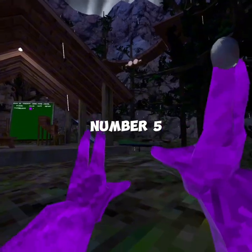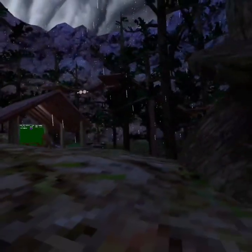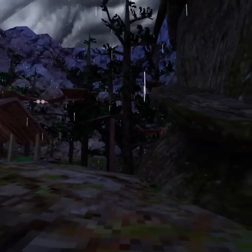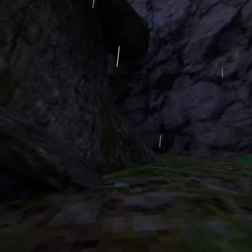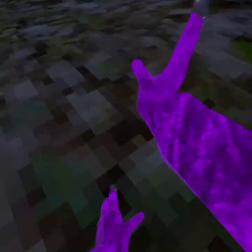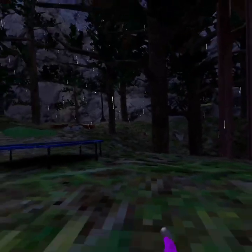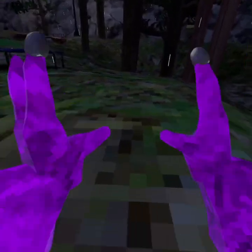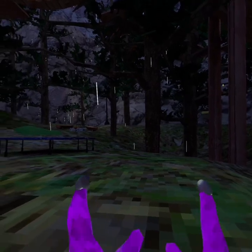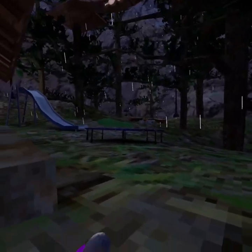Number five, running. It's pretty obvious. Almost everyone should know how to do this, but I want to make sure y'all know how to do it the proper way. Because most beginners kind of run like this. They freak out and run super wobbly. And some even run like this, like it's kind of hard for them to run. So make sure you have cool momentum. I mean, actually have fast momentum, but make sure you keep it cool, stay calm, and you won't screw up.